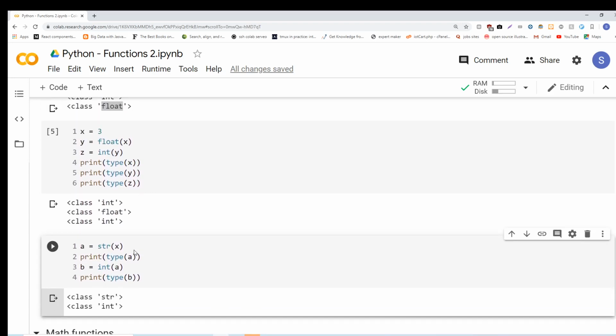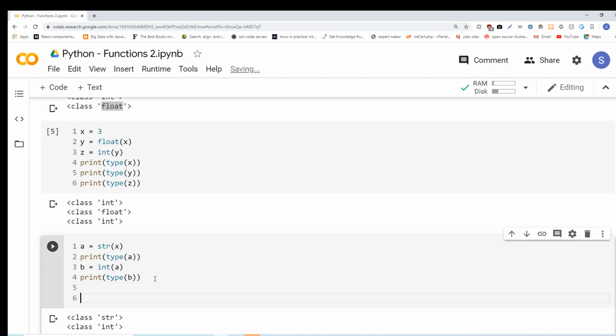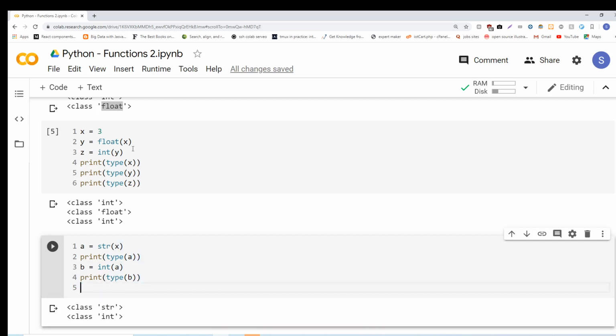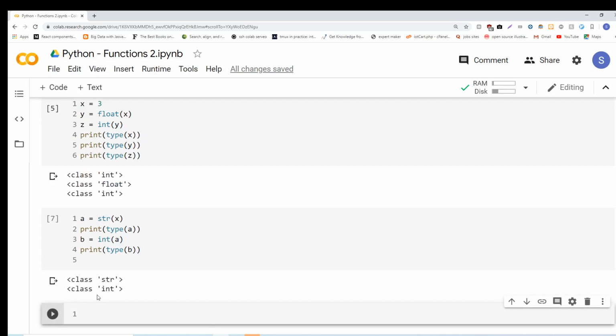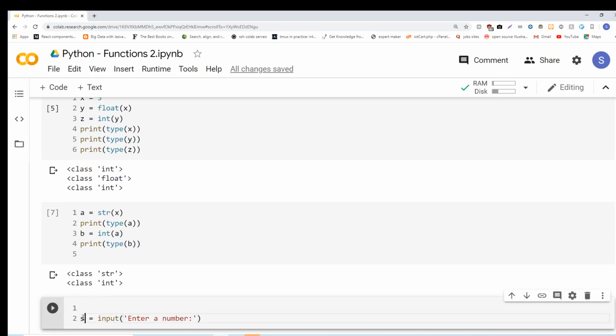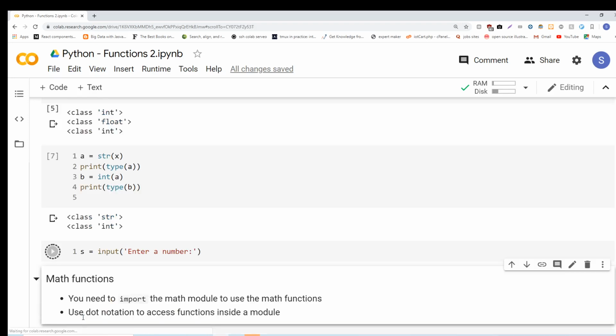One thing that I want to let you know is whenever you use the input function. Let me say s equals input, enter a number. What I'm doing here is taking an input.